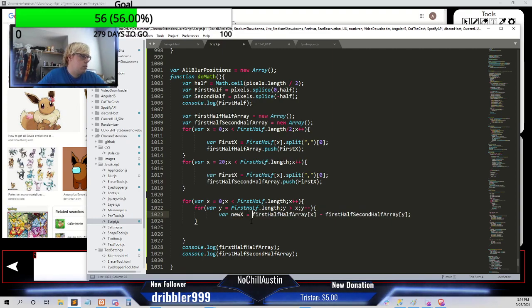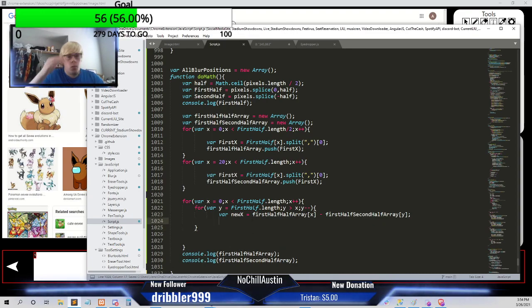New x equals this, but we're going to push that into all things here. But we need to get our y value still, because we don't have our y value. So we need to push that into all blur positions.